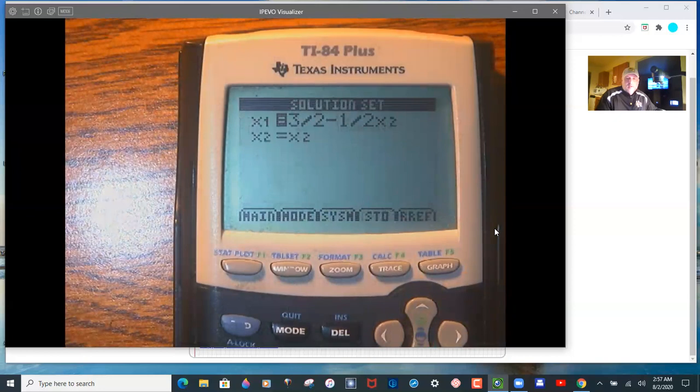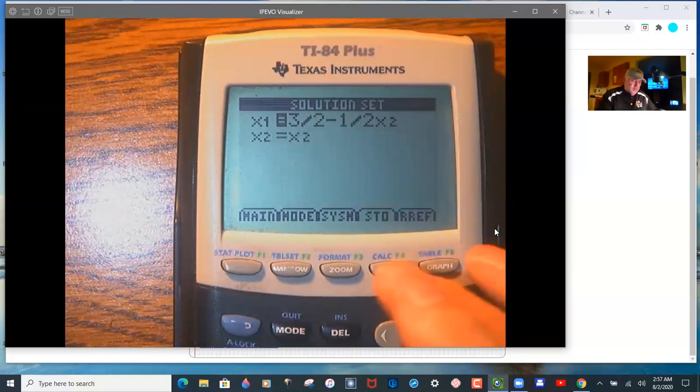For the second, 2, 1, 3, and then 4, 2, and 6. When you see this, it is just a more advanced way of telling you all real or an infinite number of solutions, I should say. This is where the online version might be a little better because they actually just say an infinite number of solutions, but this actually gives a format for that infinite number of solutions. So if you see this weird printout, like x1 equals x1 or x2 equals x2, and then you'll see x1 in terms of x2, that's a giveaway for an infinite number of solutions.